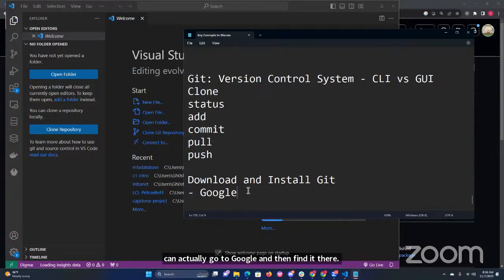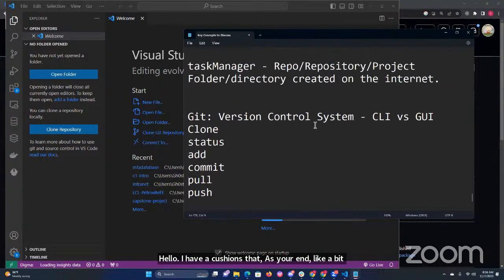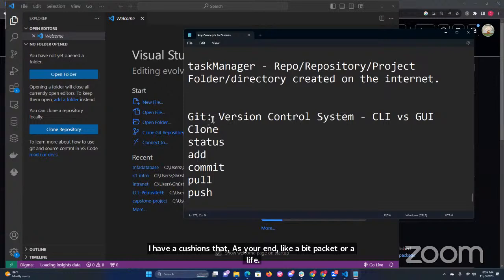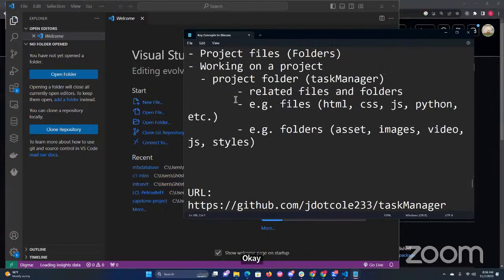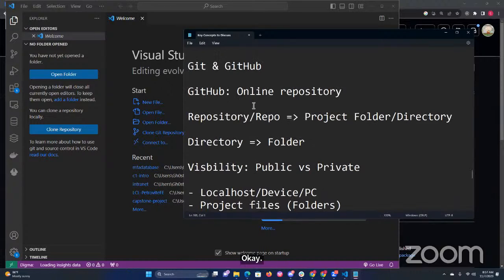I have a question: what differentiates Git from Azure and like Bitbucket or something like that? Okay, so your question is what differentiates Git from Bitbucket and so on, right? Yes. So Bitbucket as well is an online repository.